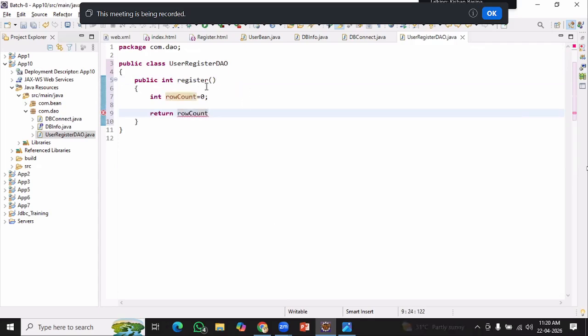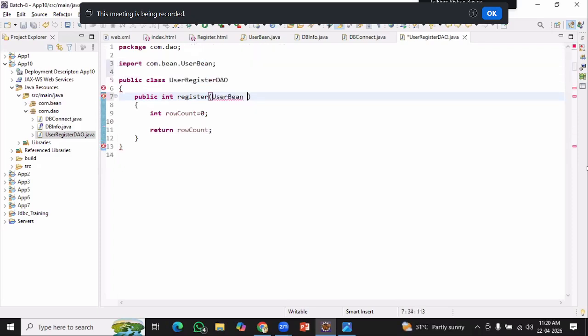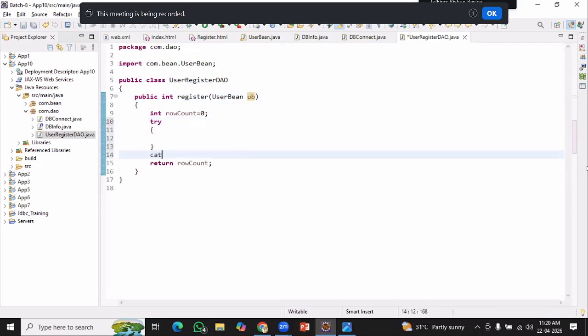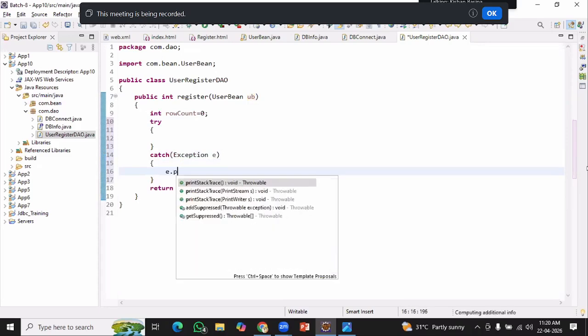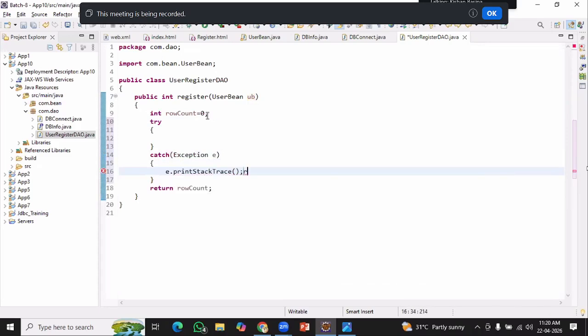As this is register, I need to pass a parameter, UserBean ub. Now try, catch Exception e, e.printStackTrace. Inside this, we need to get our connection object, the connection reference.